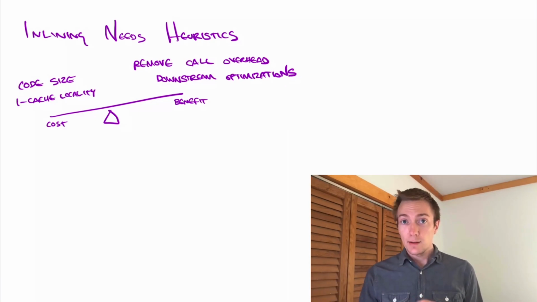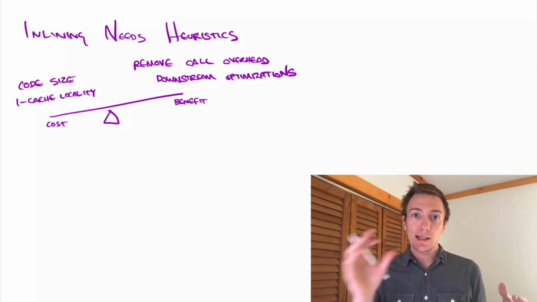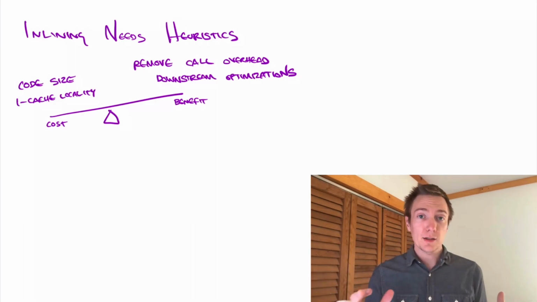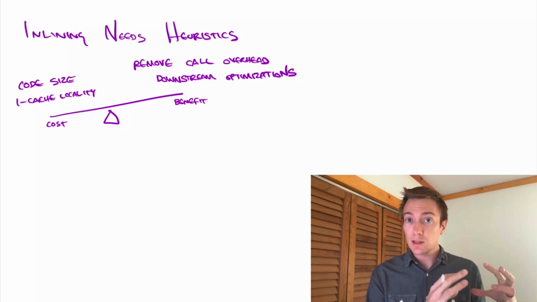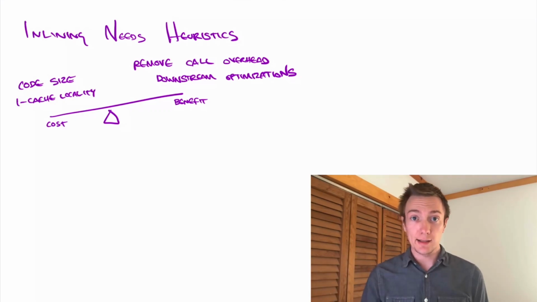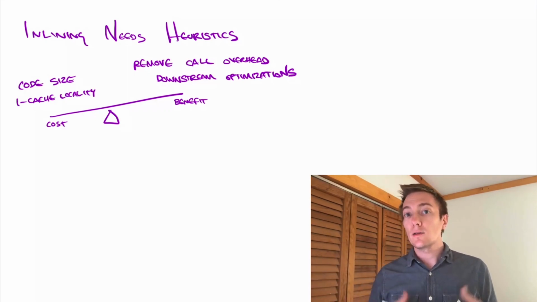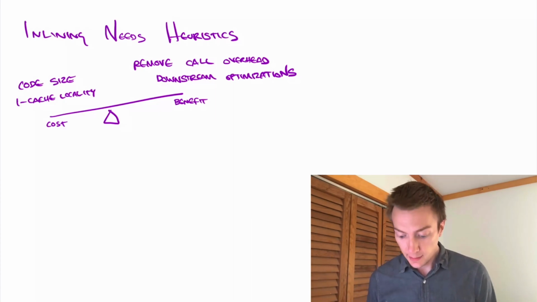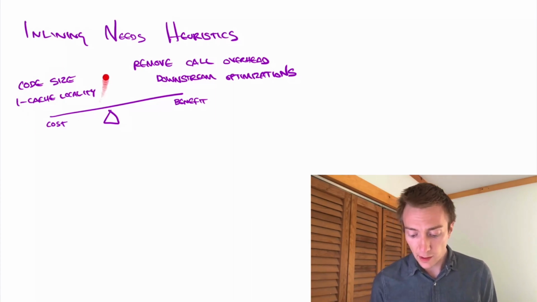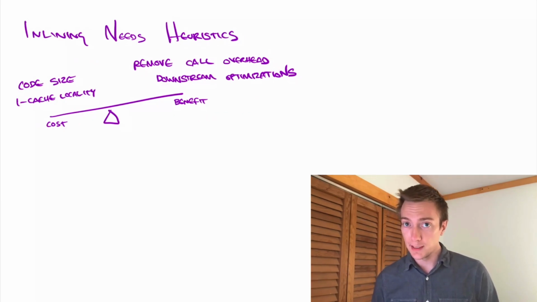When you inline stuff from one function to another, you unlock more opportunities for doing optimizations in the inlined-into function. In a way, you're taking local and global analyses that typically would be confined to a single function and giving them interprocedural superpowers by doing inlining. So things like copy propagation and loop invariant code motion can all be a lot more powerful if you have a really good policy for deciding when it's going to be profitable to inline. But the critical thing is that you need to balance those costs in speed and size with the benefits in terms of overhead and downstream optimizations.